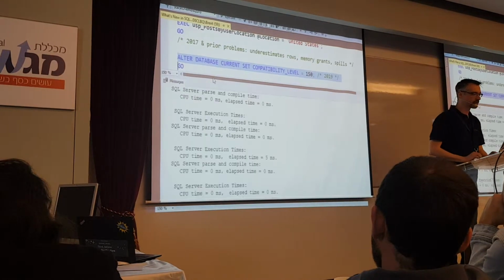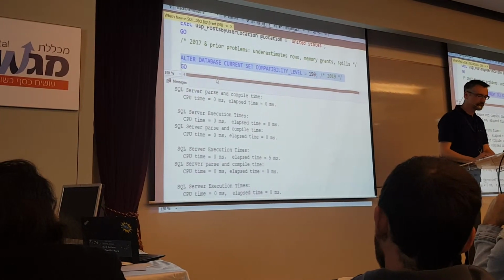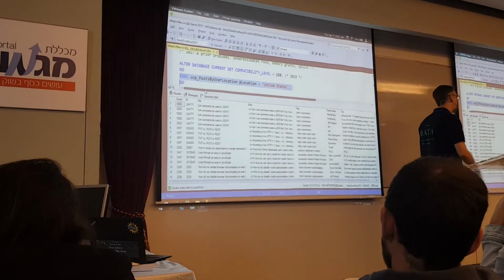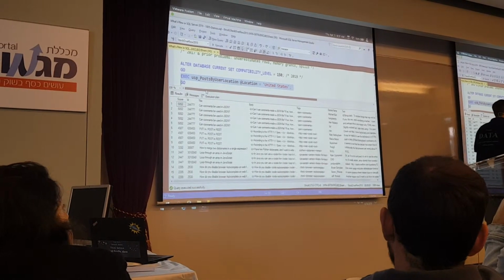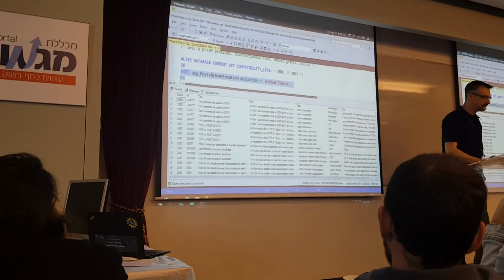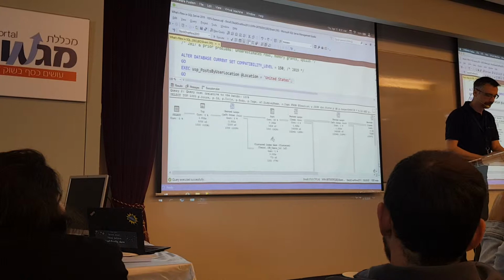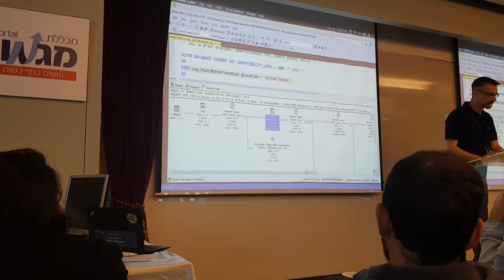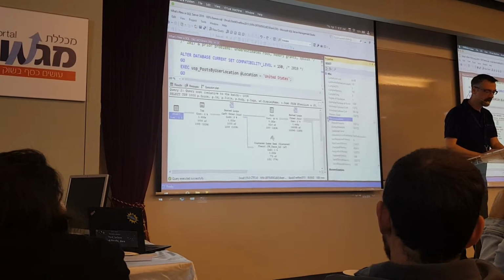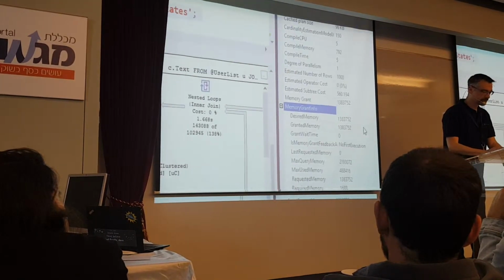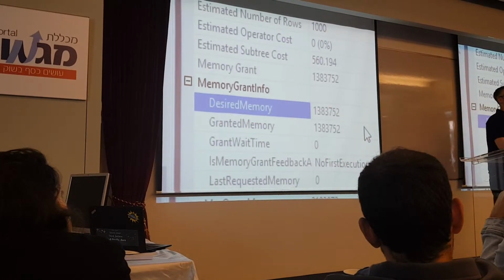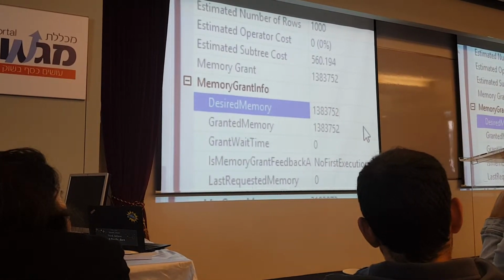Let's try it with SQL Server 2019. All I'm going to do is switch it over to 2019 and run the exact same query again. Now, it was running in 10 seconds a second ago. Now we're down to 2 seconds. And the reason why we're down to 2 seconds is if I look at the sort, it did not spill to disk, and instead of granting a floppy disk's worth of memory, SQL Server says, I would like about 1.4 gigs worth of RAM. Now this is kind of awesome.